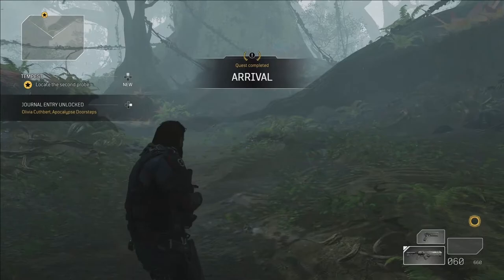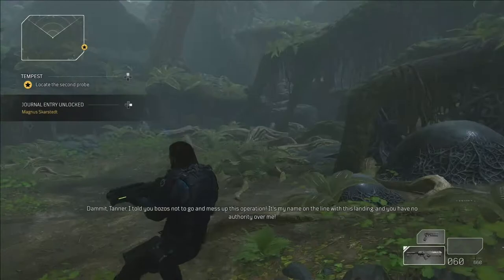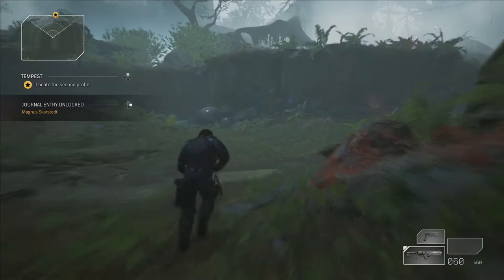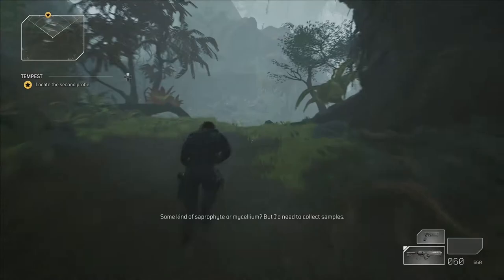ECA HQ. We've encountered a potential biological hazard. Requesting quarantine procedure at base. Damn it, Tanner! I told you bozos not to go and mess up this operation! It's my name on the line with this landing, and you have no authority over... Hey, boss, we lost you. How's Skarstedt? He looks like shit. Any idea what this black gunk is? Some kind of saprophyte or mycelium? Let's collect samples.